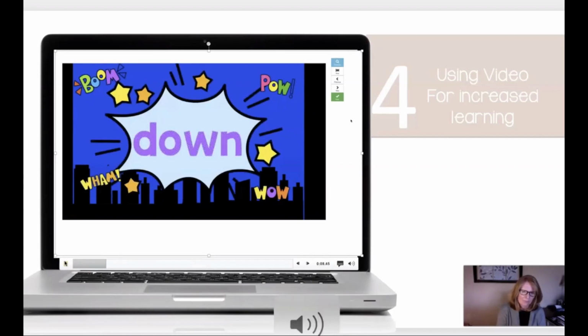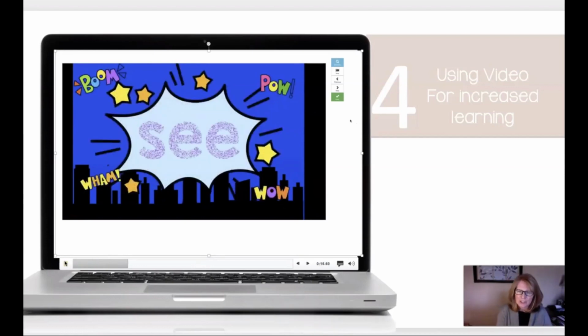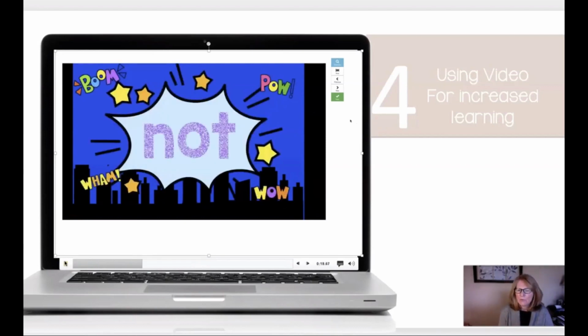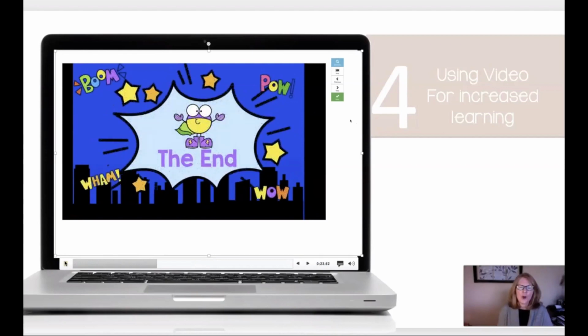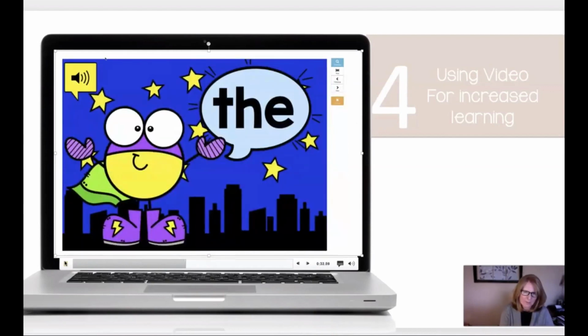Down. So I'm going to turn that volume down. So it gives the students the direct instruction, and then once the video is done, they can move right on into the task. So in this example, they watch a video of sight words, and then they click on, and then there are more cards.